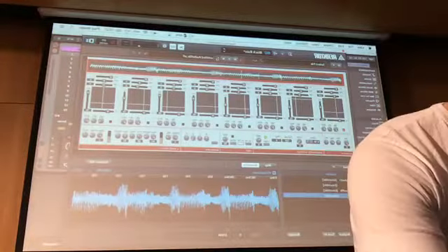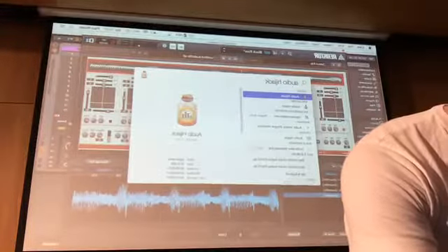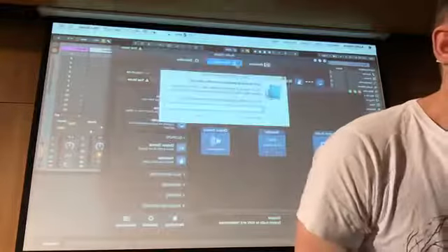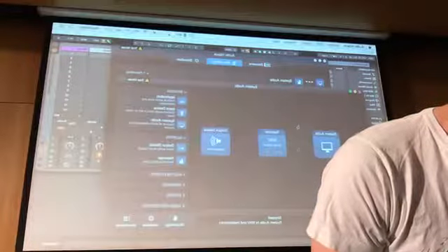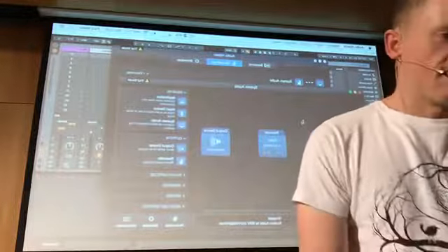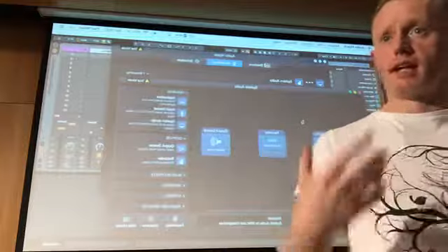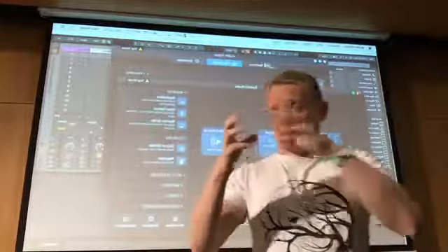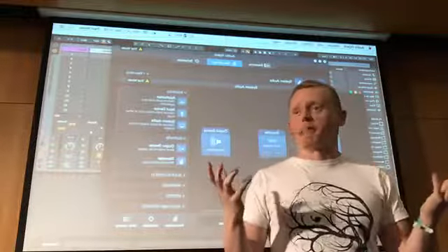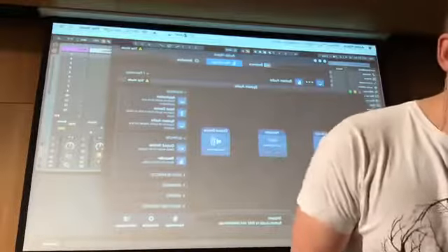Another way of doing it is I use a little, it'd be great if I could spell in front of people, I use something called Audio Hijack. And this can be really nice because what I can do is take the system audio of everything that the laptop in this case is kicking out, and record it to an audio file. So effectively the entire internet becomes one giant sample library for me to mine. In this case, I'm going to sample my own thing, and then we'll get into how we do some interesting things with this as well.